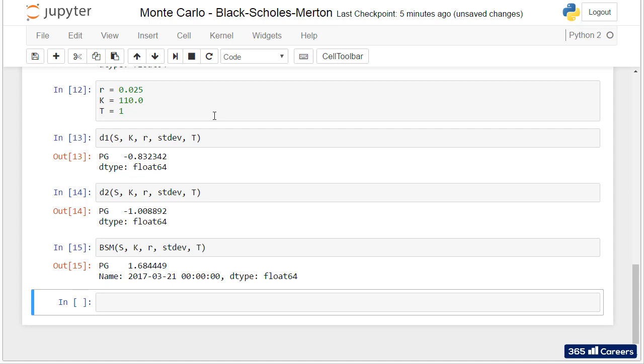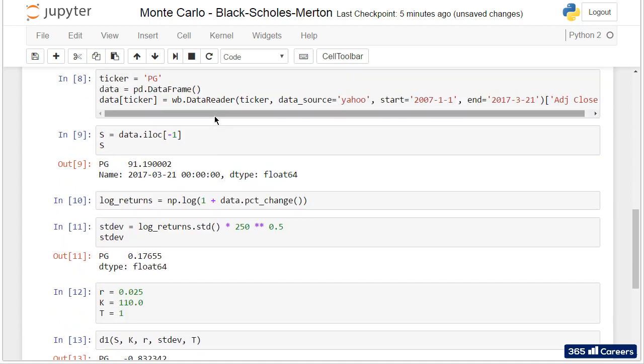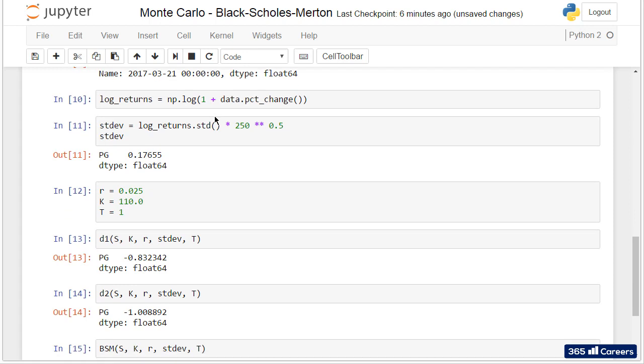Is it possible to have a call option price so much lower than the actual stock price? Yes, absolutely. The value of the option depends on multiple parameters, such as strike price, time to maturity, and volatility. It is not directly proportional to the price of the security. Here, we showed you how to calculate the price of a call option with Python. If you rerun the same code with different values for the time to maturity period, standard deviation, or strike price, you will obtain a different option price.